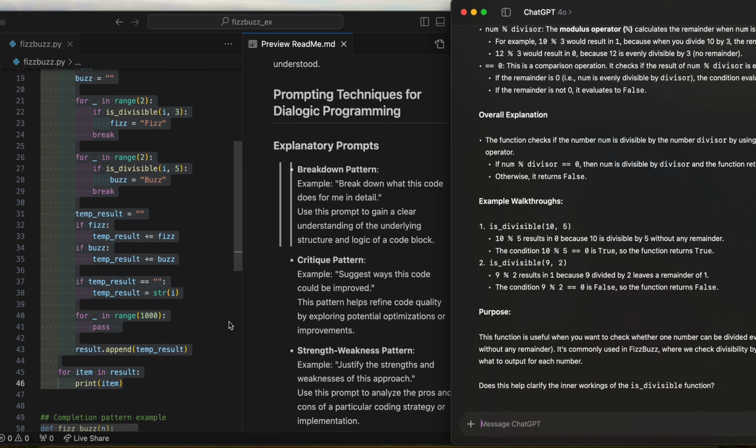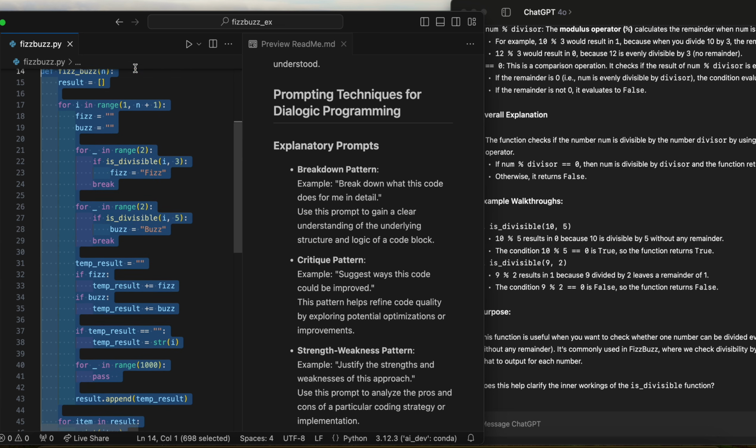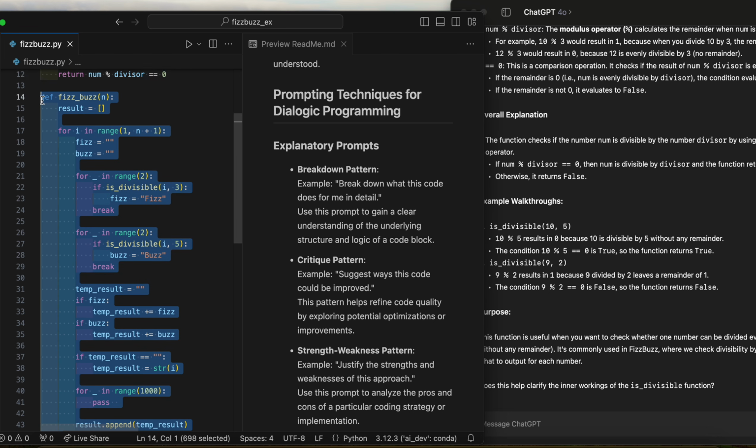Now the next pattern is pretty straightforward. Call this the critique pattern. And you could just say, suggest ways this code could be improved.